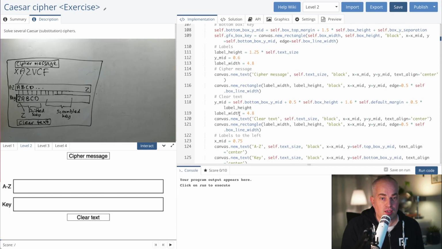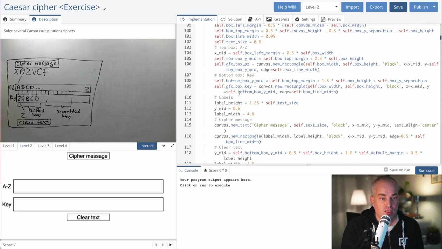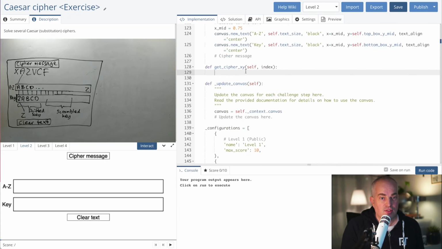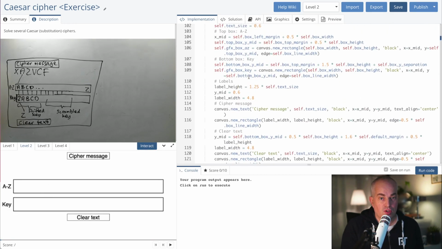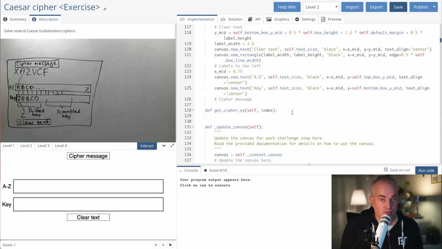It should be something like self, the Y should be top box. Oh no, we're doing the cipher message now. Okay, get cipher XY. But maybe we should anyway start from the top box and do minus and go upwards here. It feels like that's easier somehow. So we start with the top box Y. Where do we have it? Top box Y mid. I'll just copy down some values here. So Y mid is equal to top box Y mid.